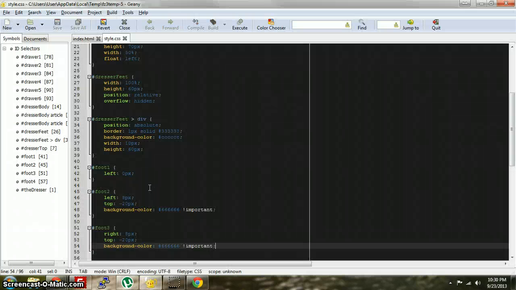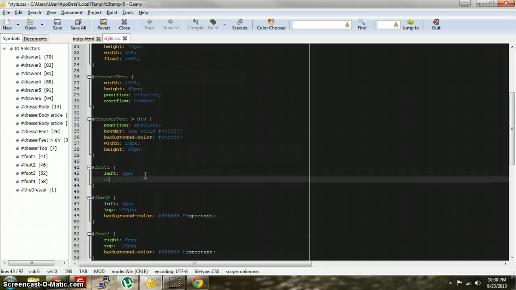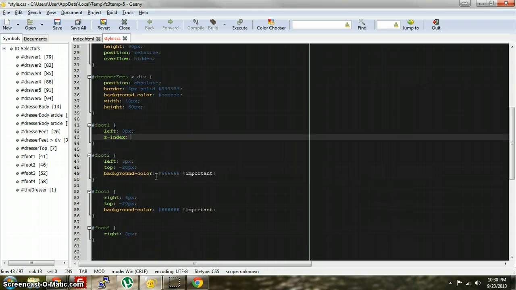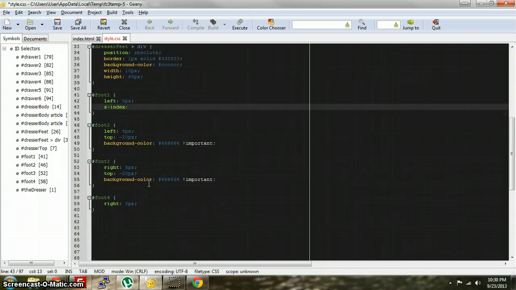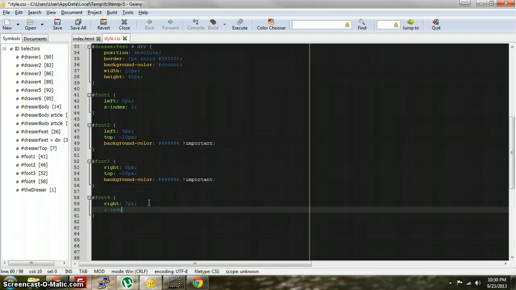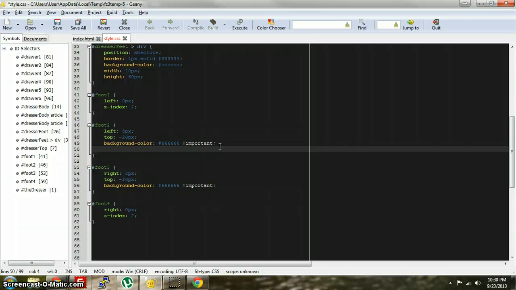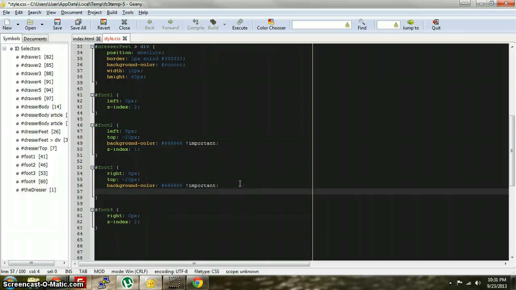But we want to make sure that these have depth and they're behind each other. So this is what we're going to do. We're going to take our first one and use a command called z-index. Because we want our first and fourth ones to be on top, we're going to set them at level 2. And then these that we want in the back, we're going to set at level 1. Now the default level usually is 1.